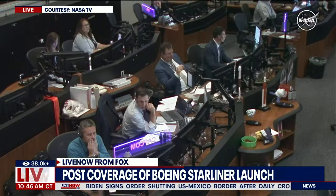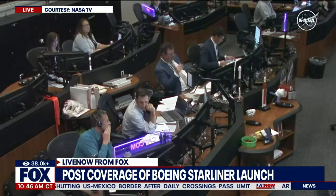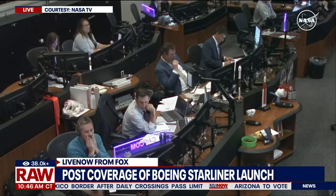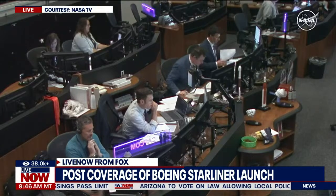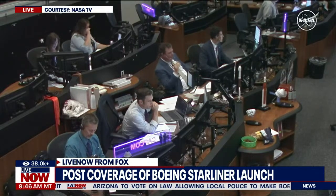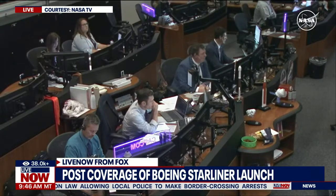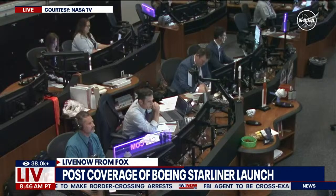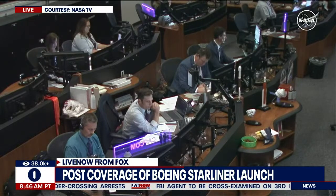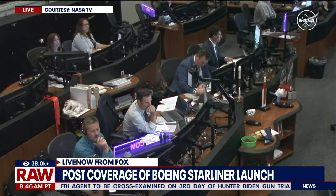Starliner's finishing up its third of 3 navigation calibration maneuvers. The next things coming up are enabling some of the good rad flow. I'm not sure if they made a notice, but there were a few warnings pop up. Those were associated with the radiators coming online. We're still watching it, but good rad flow. No action. Yep, good rad flow. We did see it, no action. We figured that. Thanks.